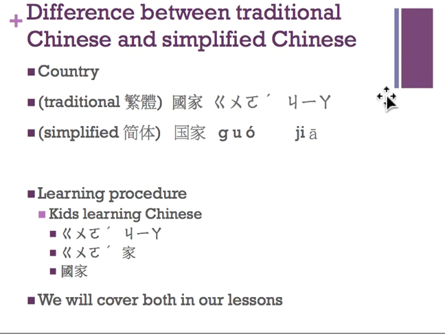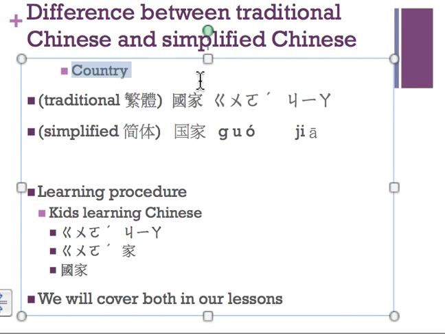For example, I say here, which means country, 国家 annotated in the Zhuyin system, and 国家 in simplified Chinese and the Pinyin system. So they actually have a one-on-one correspondence if you can identify it. 歌 居 u and u and o and o, and jia is still the same. G corresponds to j, e corresponds to i, and a corresponds to a. So they are actually saying the same thing, but just using different symbols to identify it.